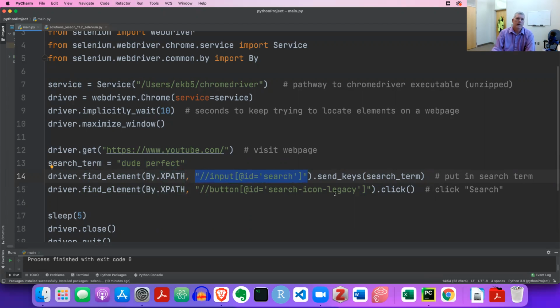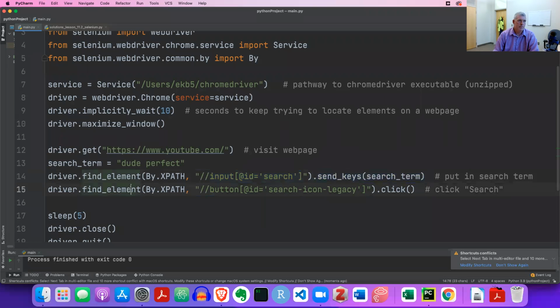Once again, XPath, like we saw in a previous lesson, is a way to search for an element on an HTML page or an XML page. The 2 slashes mean anywhere in the document, find an input tag, and that input tag should have an attribute of ID, and the value of that attribute should be search. Once you found that, send keys, that is, write in the search term that's being held on 13, Dude Perfect.